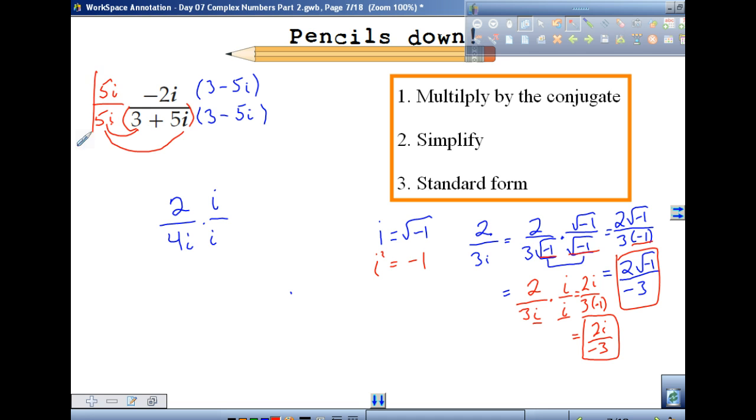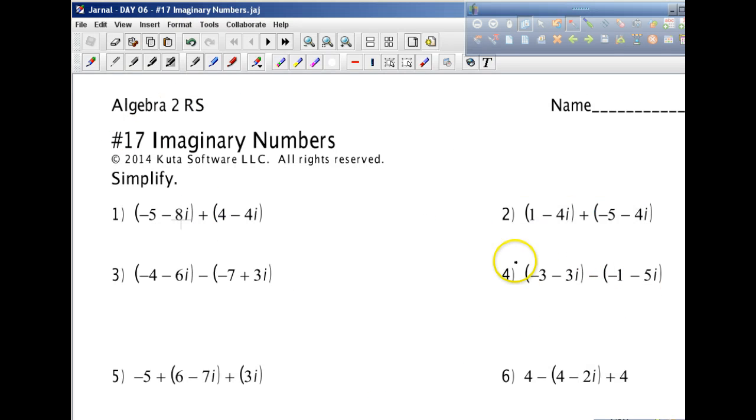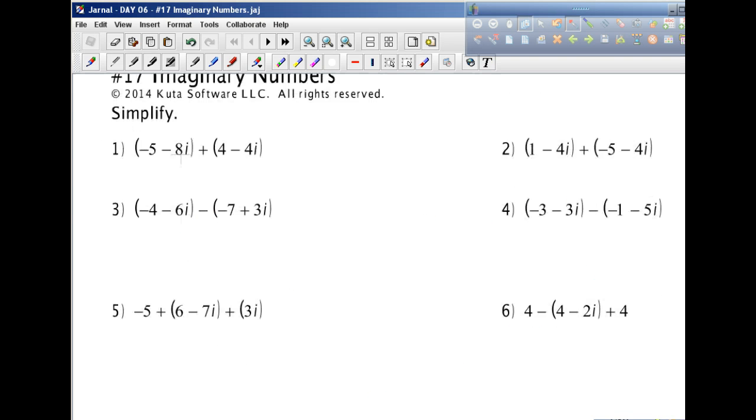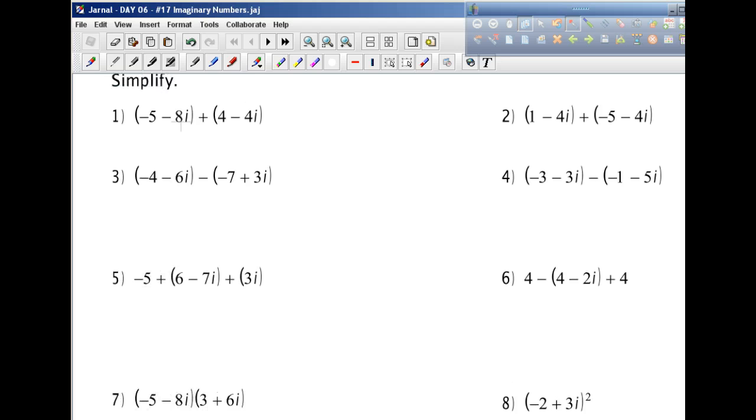So instead of multiplying by just the imaginary part, like over here where there's an i on the bottom, I have to multiply by the same idea but change the sign, and that cancels out the imaginary. We'll do that right now. So let's look at the homework a little bit. I'm going to go down some of these odds with you, just give you a taste of it.